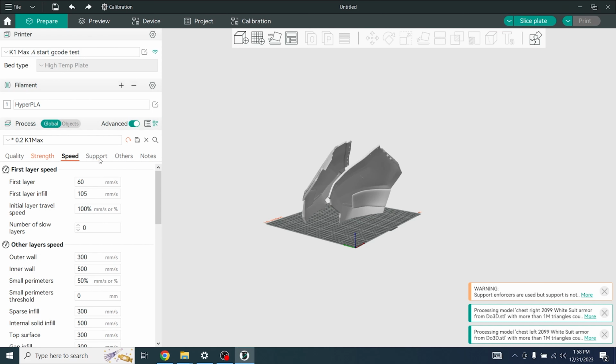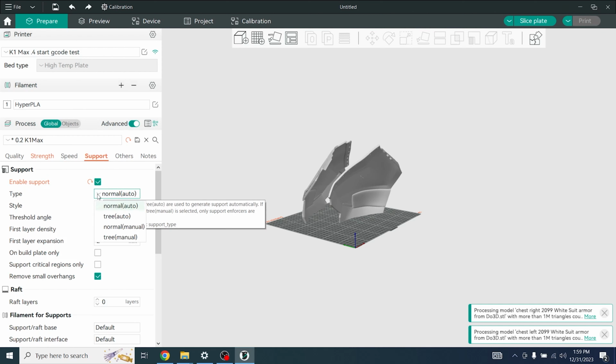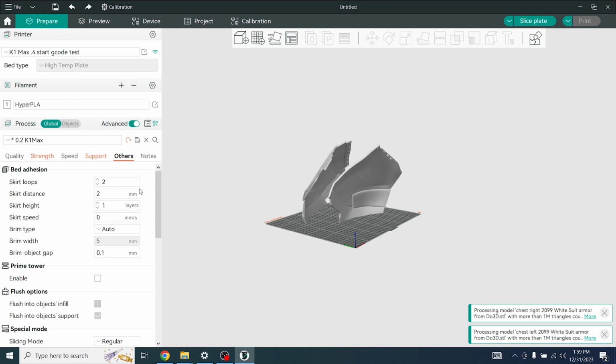Speed, not going to change anything. Enable supports, always want to check this. Make sure to do manual. I always like my tree support, so manual tree. Any other settings you want to change here is up to you. I like to give it like 2 or 3 skirt loops, an auto brim, and let's go ahead and slice it. This might take a second, so I might speed up through it.